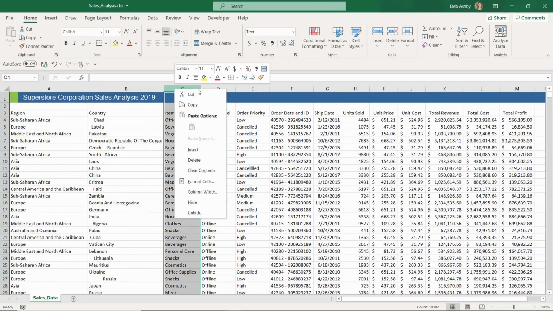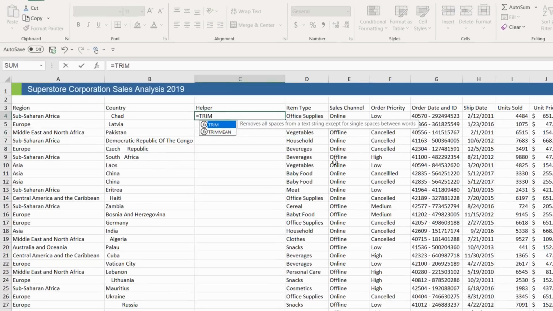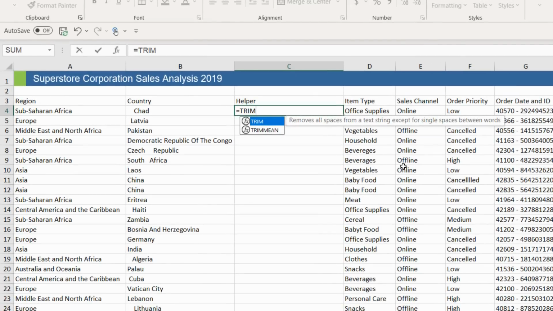So for this, I'm going to add in another helper column. And once again, if we just take a look at the formatting we have applied, it's called text. So I'm very quickly going to change that to general formatting so that we don't get any issues. Let's call this helper as well. And trim is, as you would expect, you just type in equals trim. Notice underneath, as I type that in, Excel is trying to help me by showing me all of the functions that match what I've typed. And this is called IntelliSense in Excel. And it's really helpful if you're looking for a specific function, but you're not exactly sure what it's called.